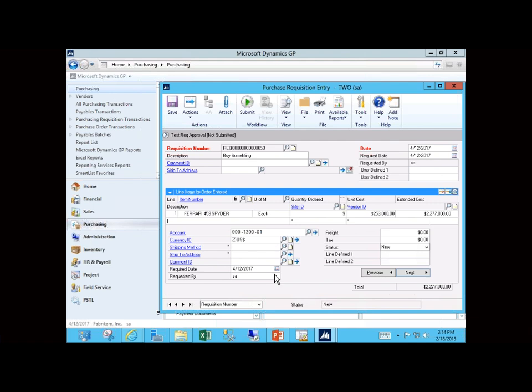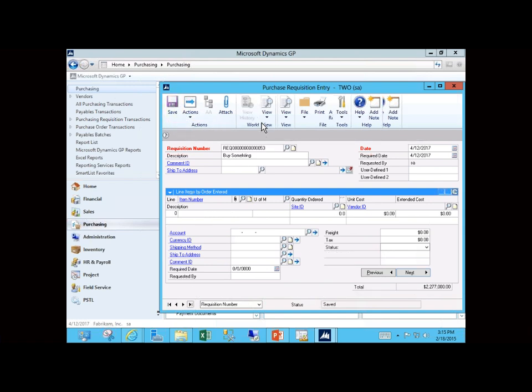And with requisitions, because I know some of you haven't seen this and it's new in R2, I don't have to fill everything out because sometimes I don't know. I just know we're going to buy a Ferrari. I don't know what dealer the person is going to buy it from, whether they're going to source it from the factory or go to a dealer here in Florida, or have to go down to Miami or up to Atlanta, whatever. I don't really care. I just want a Ferrari on my doorstep. That's kind of where we're at here. So I don't have to fill out the shipping method or the ship to address until we get to the purchasing side. These have asterisks next to them, meaning you're going to need them eventually, but you don't have to have them just for approval.